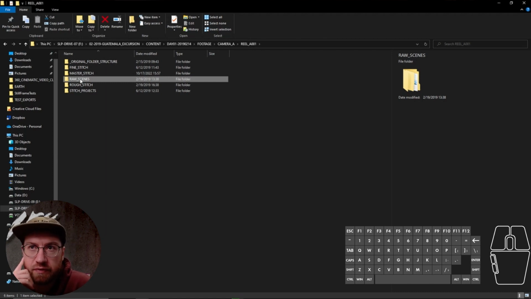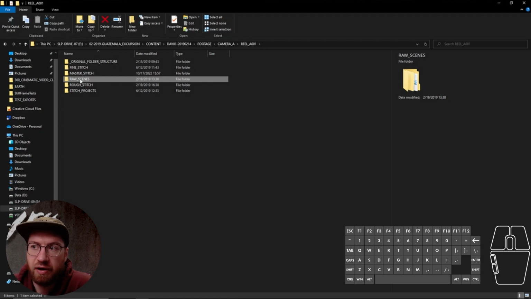So if you have hours of footage, and the render times for VR are really high, it probably doesn't make sense to render out super high resolution content for every single thing that you recorded.